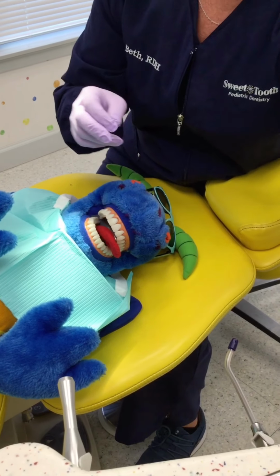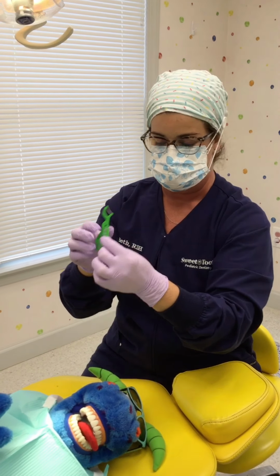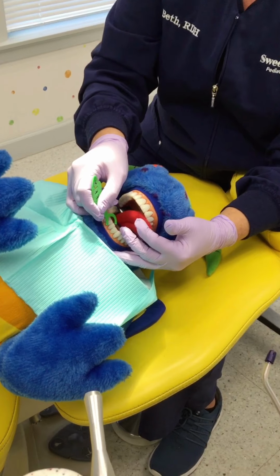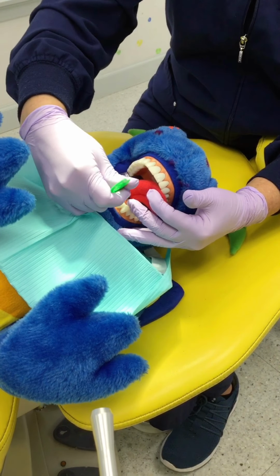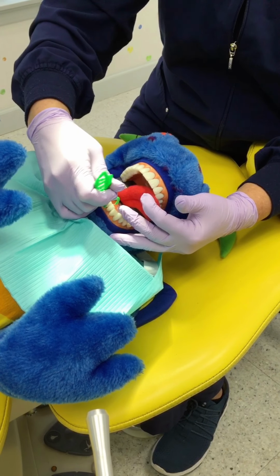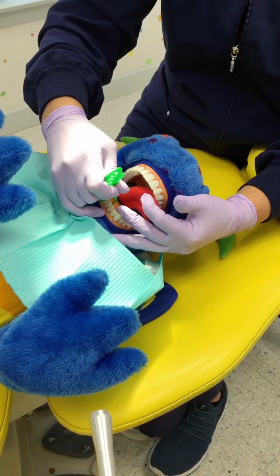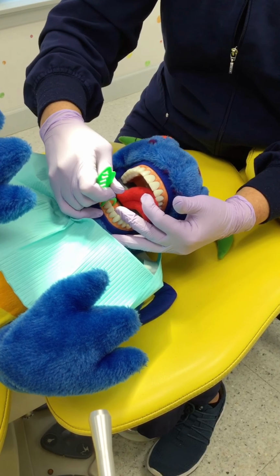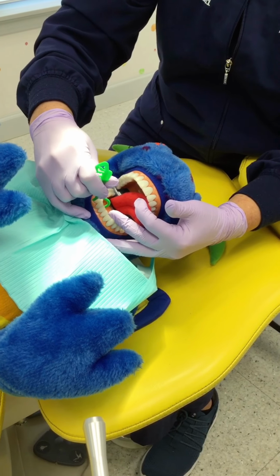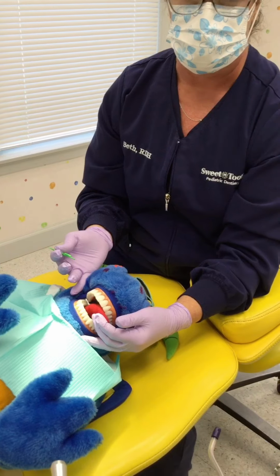And then this is where maybe our flosser can really come in handy. So we've got a little plastic handle guy. This guy's going to go working back and forth between the teeth to help make sure that they feel super smooth, and hopefully I can get them in there right like that. And up and down and up and down, and we'll work it right back out again. His teeth are pretty tight together. Right, up and down. If you have big spaces between your teeth, we probably wouldn't really need to do this very much. All right, but we would go around all the teeth with that.